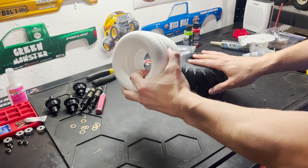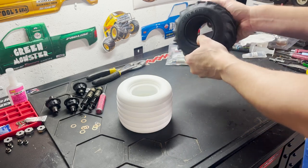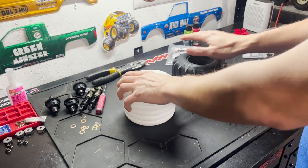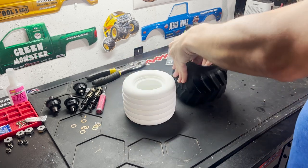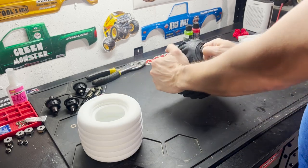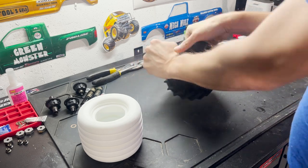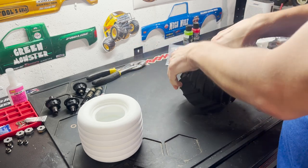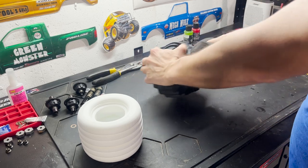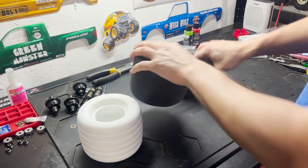Here we have the Slam Tech foams and the Firestorm Racer tire with the stock foam in it. I'm going to show you how to do this at the bench. I'm building a low-Z LMT right now so I've got stuff everywhere. You're going to remove the stock foam first, set it aside, and pull it out. The gold compound is tougher to work with than the blue — the blue is a softer compound and a quite a bit more pliable tire.